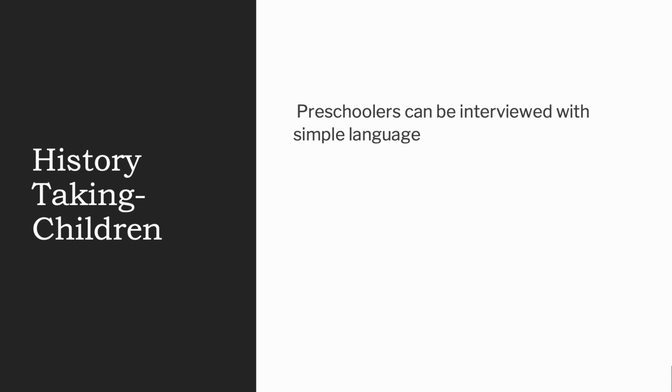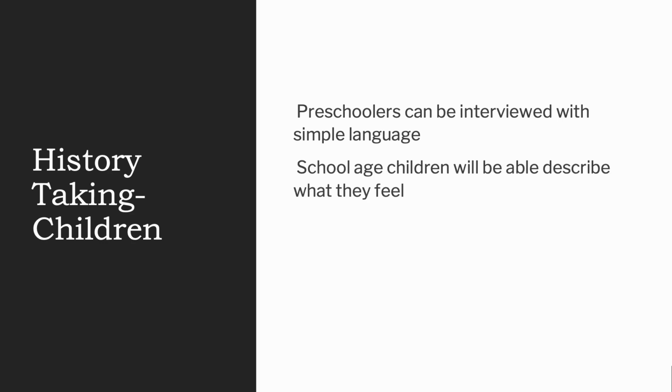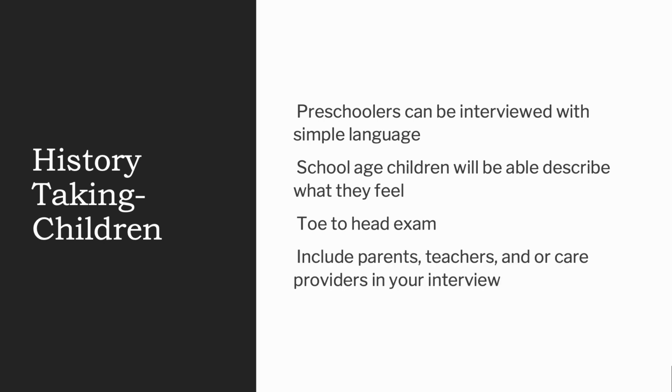If we're going for kiddos, anybody preschooler and up, let's try to talk to them first. Remember, with preschoolers, we're going to use really simple language like, does your tummy hurt, or can you tell me where it hurts? School-age children are going to be able to describe what they're feeling a little bit better, hopefully. Try to start at their feet and work your way up. This is to build trust. And then include parents, teachers, caregivers, whoever's around to help you with your interview.